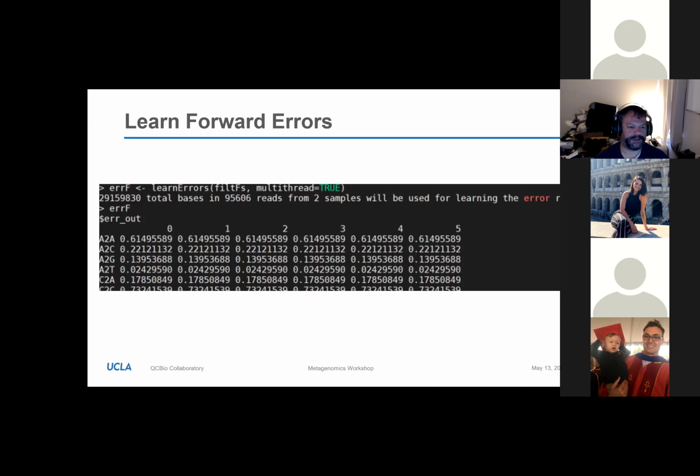Okay. Run the learn errors command as well, on the forward and reverse. Quick show of hands. Who's gotten their learn errors command for both forward and reverse completed? Okay, who's waiting for their learn errors commands to finish? Okay, so they're not quite done yet, so I'll give it a few more minutes. If everybody wants to take a quick restroom break, I'll pick up again at like 11:23 or so. By then, the process should be completed for everyone, but occasionally learn errors does take a few extra minutes.